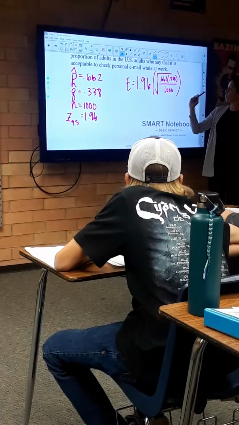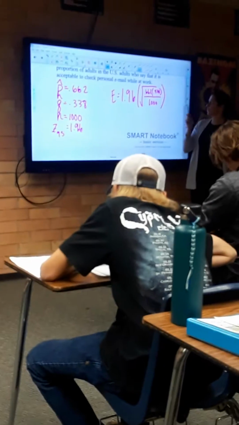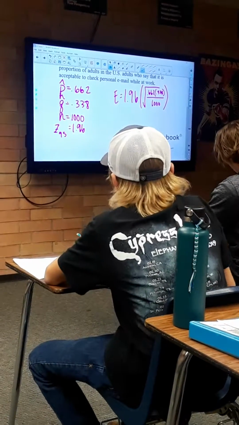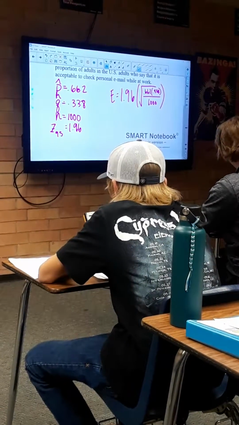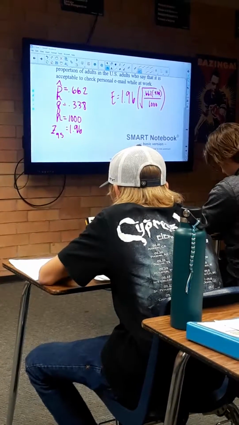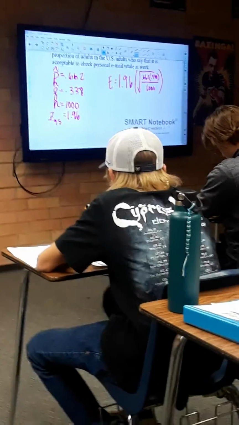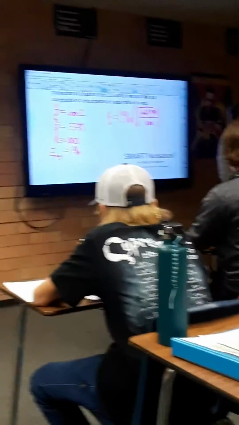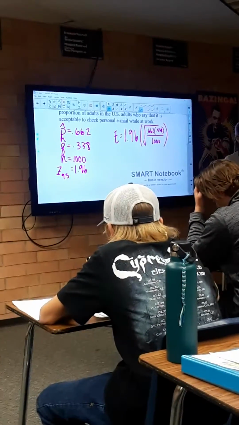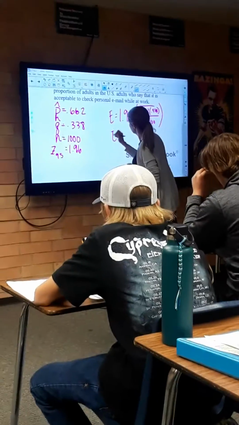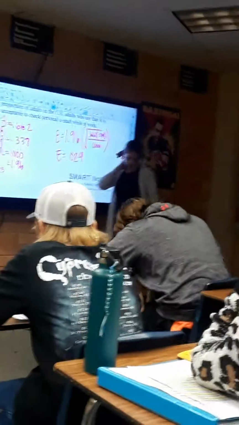So, what is 0.662 times 0.338 divided by 1,000? Well, once you square root it. I'm getting scientific notation, 2.23756 e to the negative. So now multiply that. Did you already take the square root of it? The square root is 0.014. Okay, now multiply that by 1.96. 0.0293. So 0.029. I'll take that.